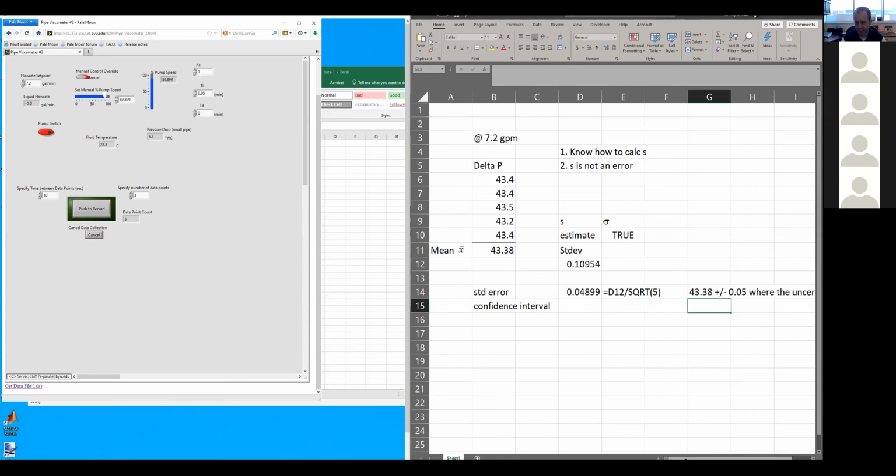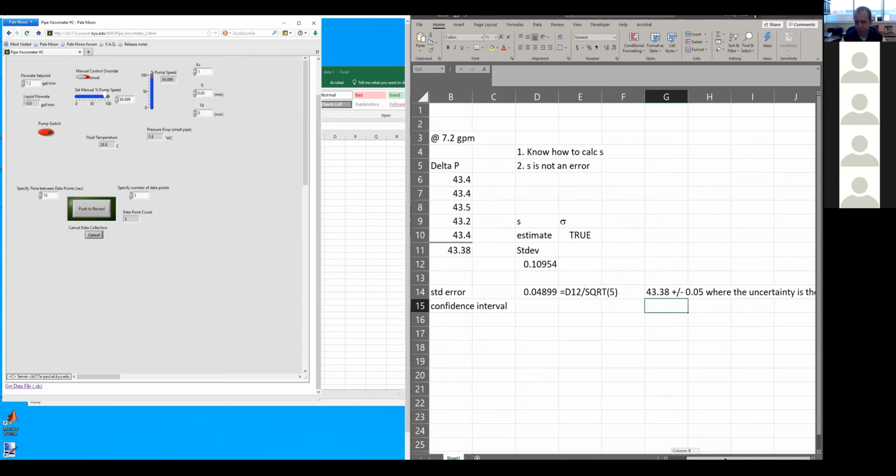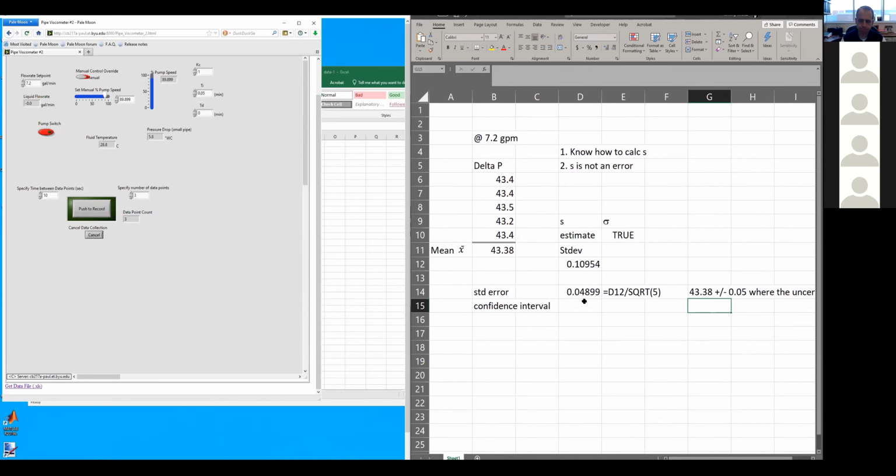I've got to define what I'm doing. Now, again, we don't use standard error that often in engineering, but they do that often in biology because things look a little better that way. But what we usually want to do is a confidence interval. And specifically, I'm going to do a 95% confidence interval. And we're going to talk about what that means.